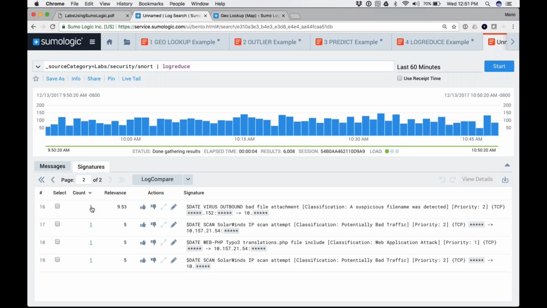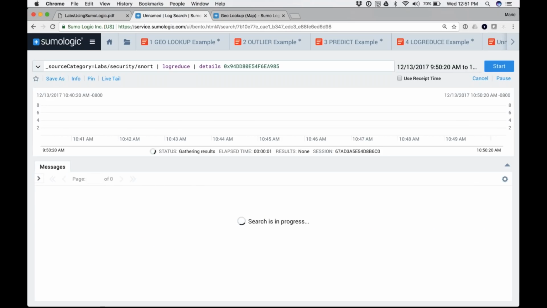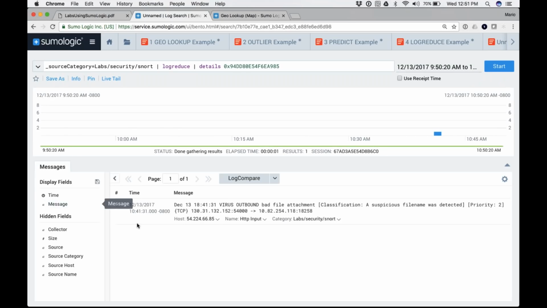link here to go look at the message itself. So I can click on it. It takes me to the message itself. It tells me which host this message is coming from, which source category it's coming from. I can see the message. I can see the IP address that it's coming into and all that good stuff. Now, for most of this stuff, for most of the attacks, more often than not, you want to see them in context, right?